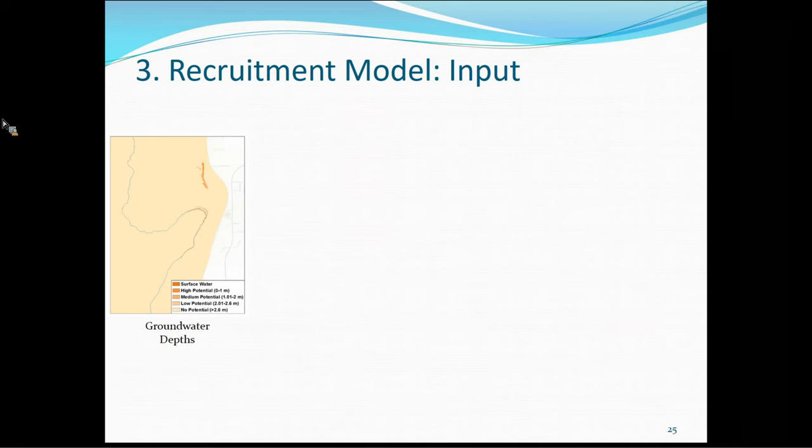Okay, so for the development of this model, we created a multi-criteria evaluation model in GIS to evaluate potential. Basically, we created different layers in GIS to incorporate the hydrological model results and additional hydrological and ecological data into our model. And we developed all of the input layers to represent each factor in our model. So for depth to groundwater, we used data from 2015 from the University of Baja California and ProNatura, as well as the Bureau of Reclamation. And we created an interpolated groundwater surface that was the maximum depth of groundwater over the growing season, as this is a limiting factor for newly established seedlings. And then there are additional model inputs that Lianne is going to talk about.